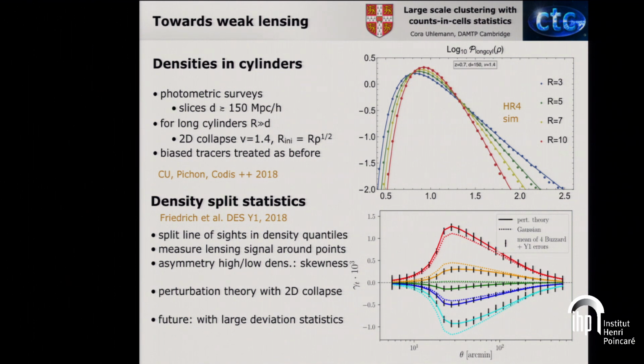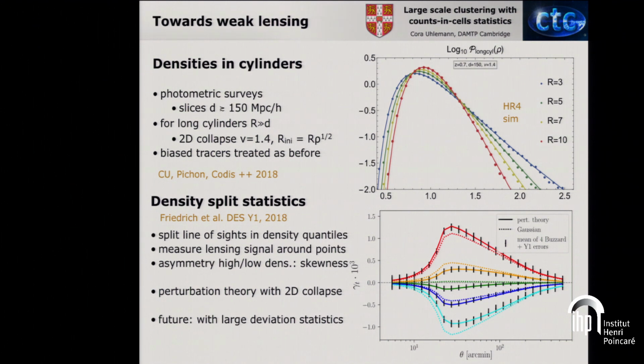Okay, very good. I want to mention a different idea. So far I focused on bias tracers and told you if you have a good bias model, you can include this in your description. But of course, in the end, it would be way better if we could actually access weak lensing statistics, right? Because we don't have bias, and we are really just sensitive to the matter field.